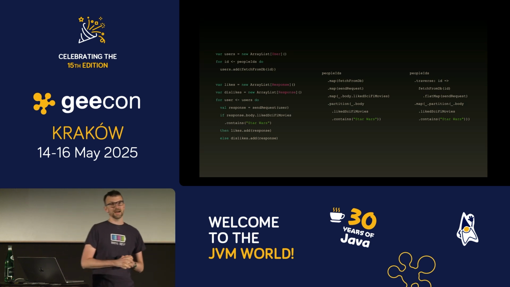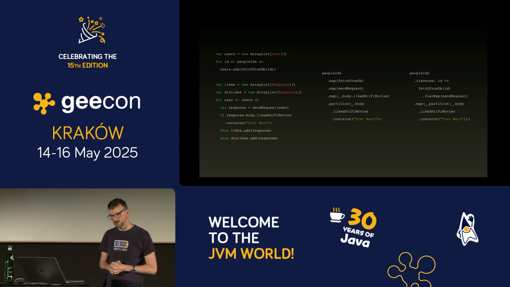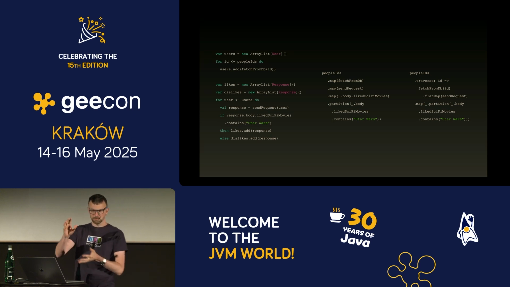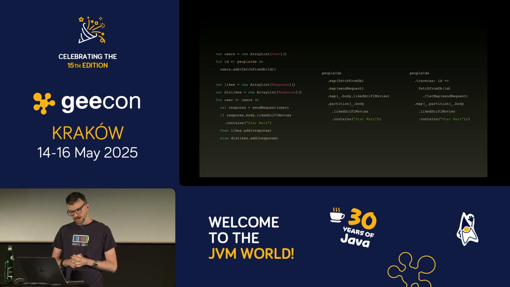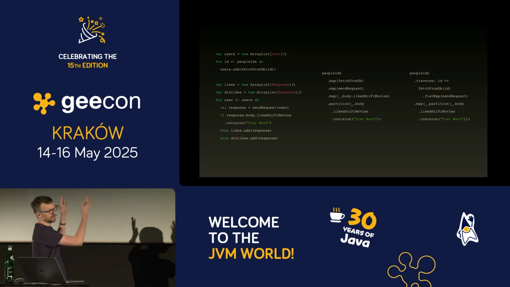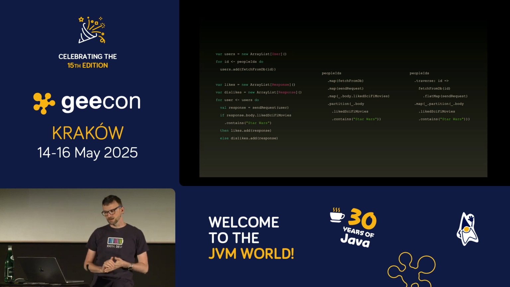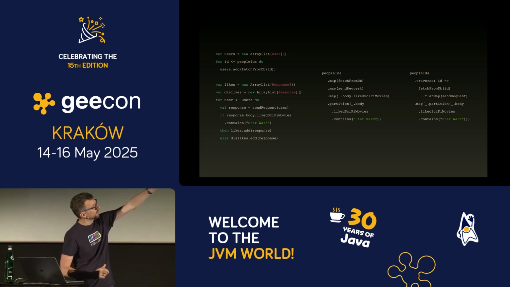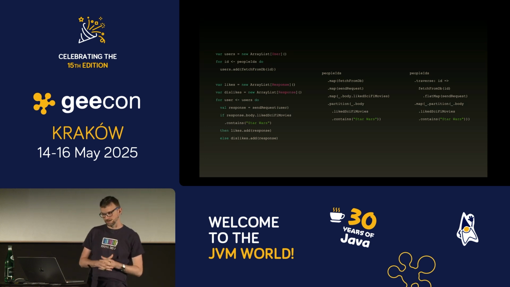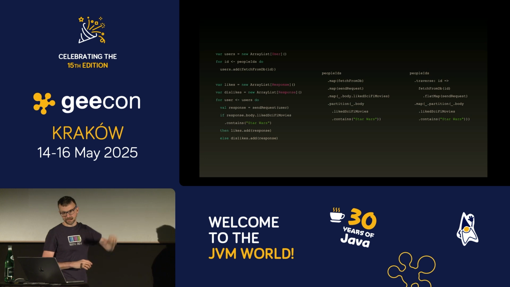So the left-hand side is kind of like the spaghetti code here. So maybe not spaghetti, but like old imperative code, right? So once again, we have to parse what even this left-hand side snippet does. It requires quite a lot of mental effort. The middle snippet requires less mental effort, but maybe I'm biased. So what happens in the left-hand side snippet?